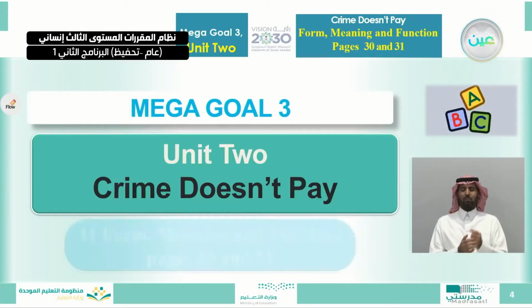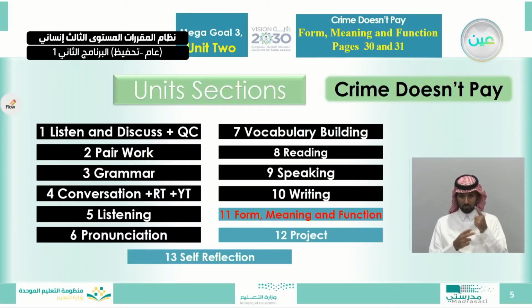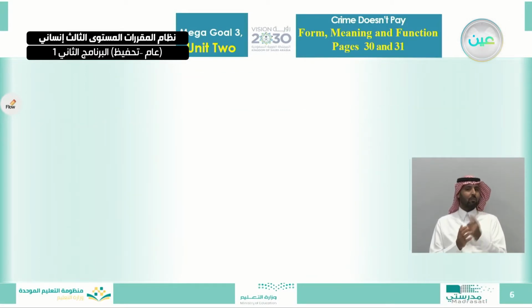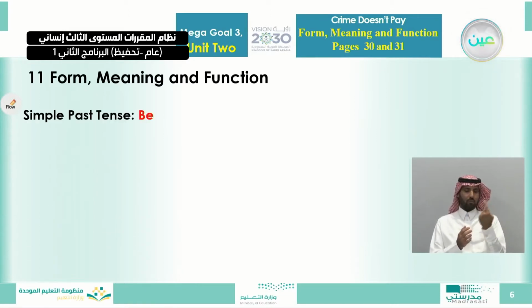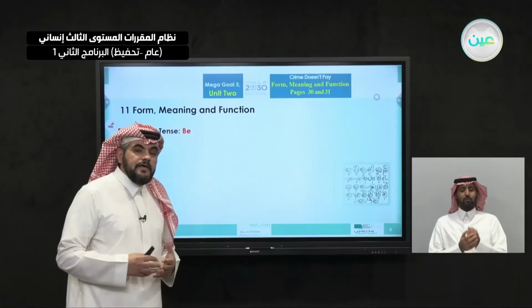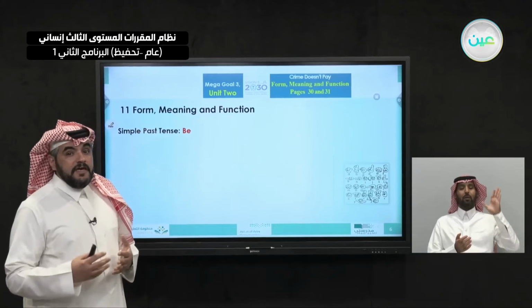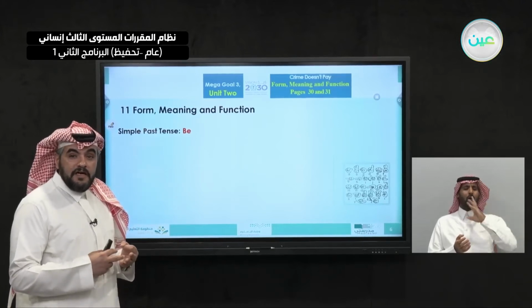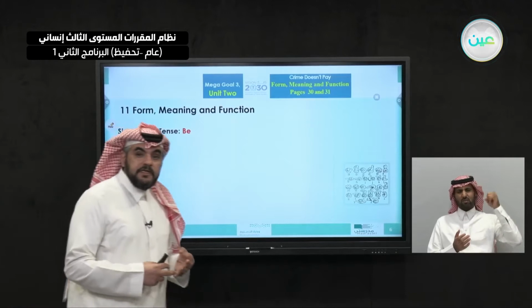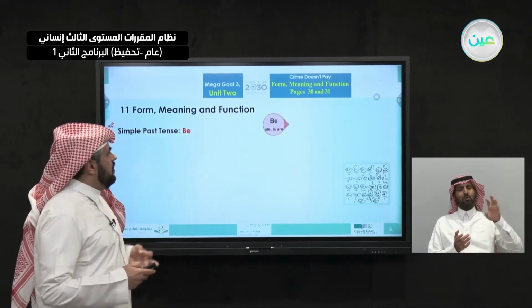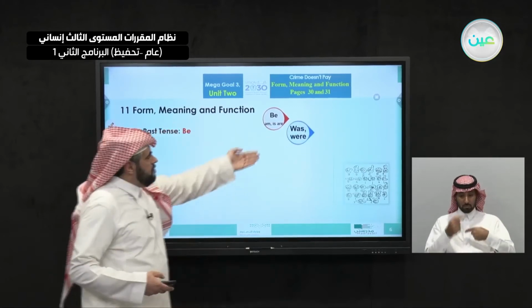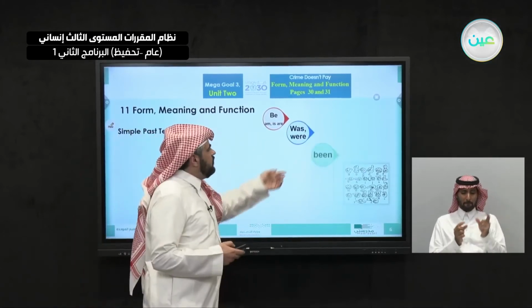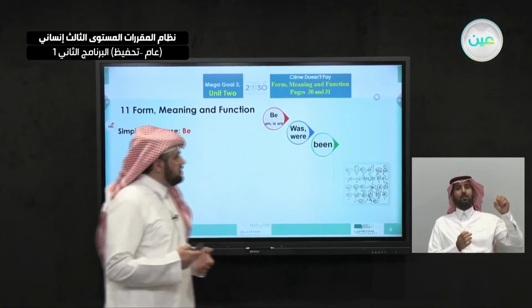And now today we are going to start our class inshallah, which is going to be form, meaning and function as we said earlier. First look at number 1 here, simple past with the verb be. What is the verb be? The verb be is the most important verb in English. It can be used in 3 forms, like in the present, in the past, and in the past participle. We can use it as am, is, are if we're talking about the present, we can use it in the past as was and were, and we can use it as been in the past participle.